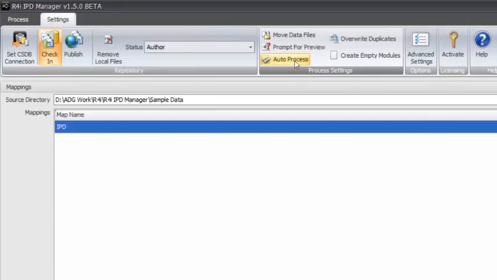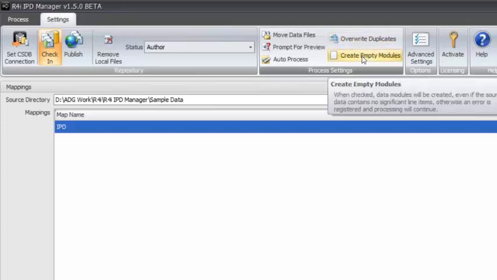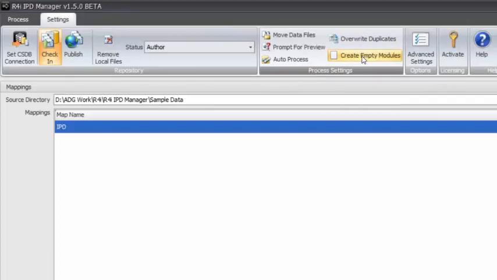Auto process simply means that whilst this application is up and running, it's going to look into that source directory. Yep. And if you've then put some new files in, it's going to kick off the process. Lovely. So it'll just monitor that directory and just run whenever you put content in there. Okay, overwrite duplicates. So if you do get duplicate content out of your LSAR system, it's always possible. Then we'll just... What do we do with it? And the same thing, we can also create an empty module. So at least we've got a shell of information there that we can then start to work with. So we can go through that process.